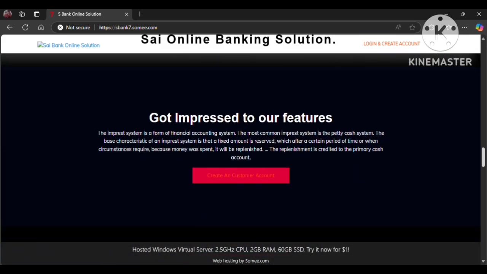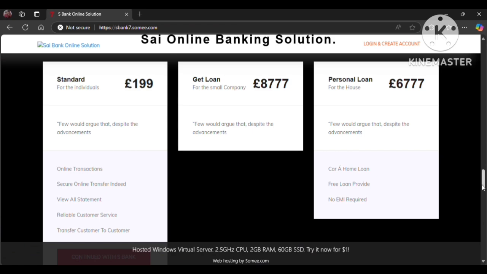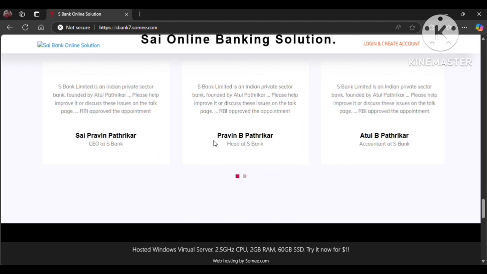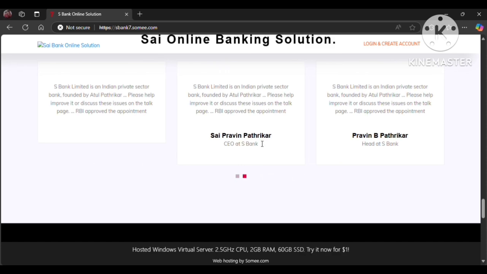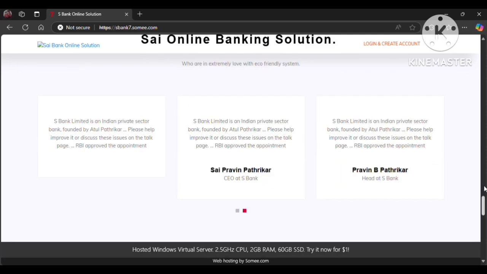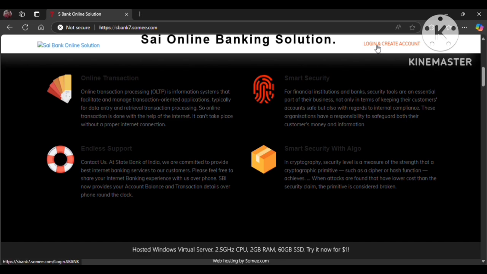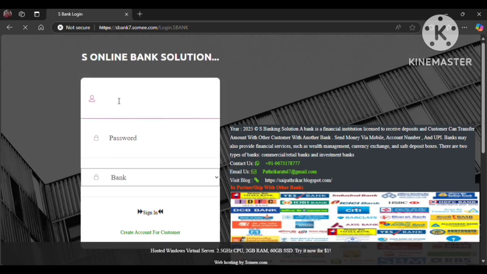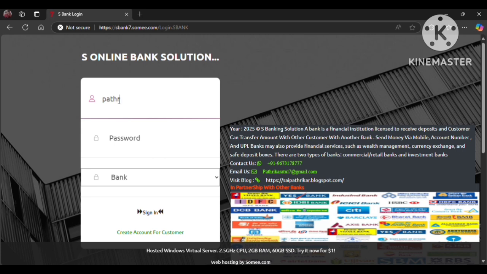You can see the landing page of Yes Bank, where all the information is mentioned. Now log in and create account.